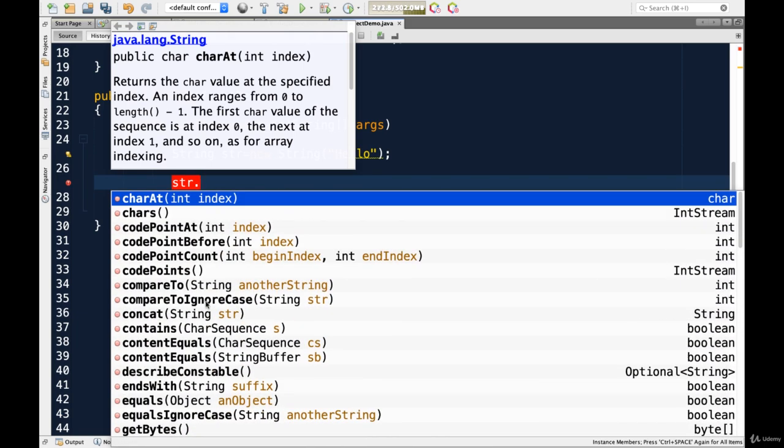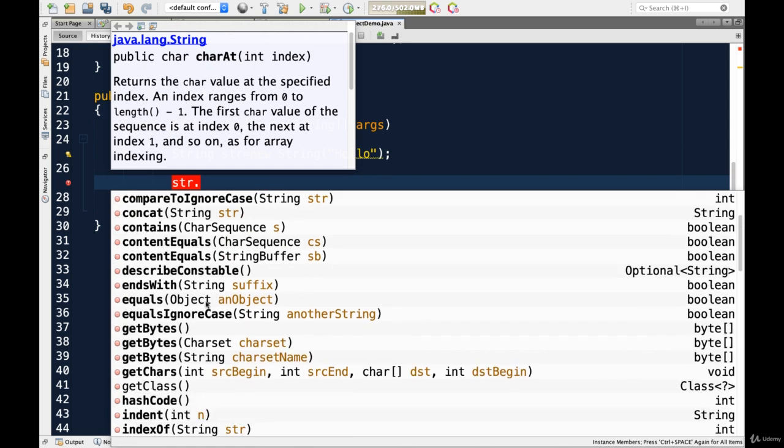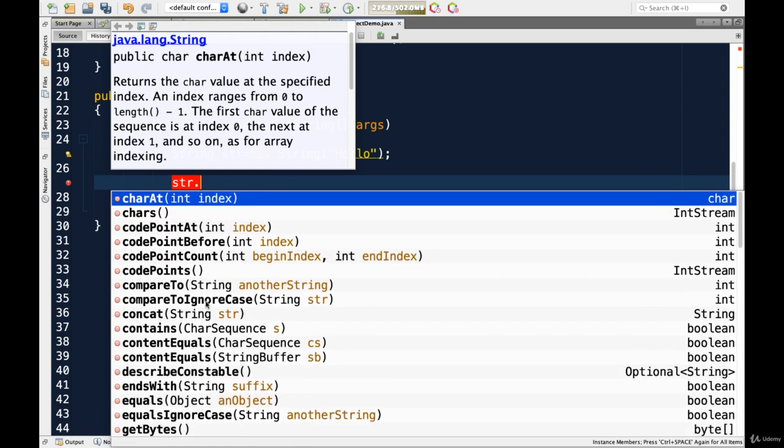So the question is, how did NetBeans come to know about all these methods? Is it possible for us to find out the methods like this, the way NetBeans is doing? Yes, it is possible. It means NetBeans is just studying the class, looking inside the class and giving the details of a class. So can we look inside the class and get the details of a class? Yes, we can do that.